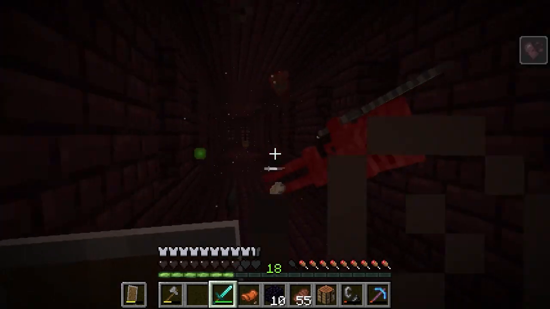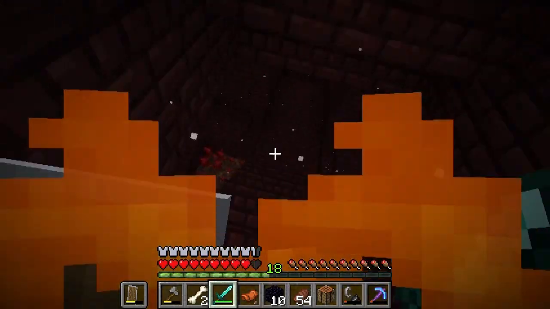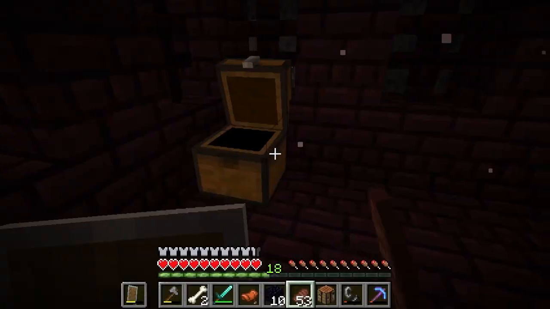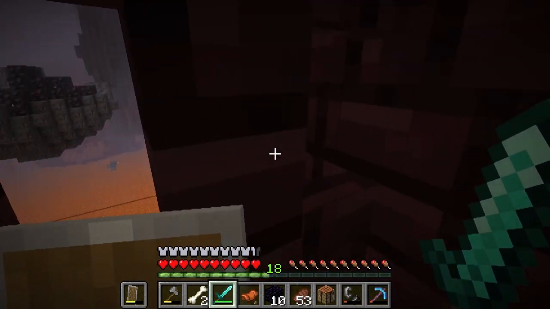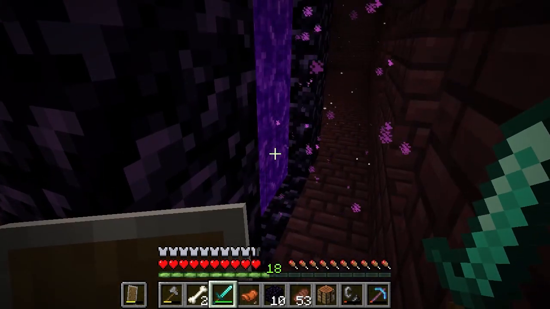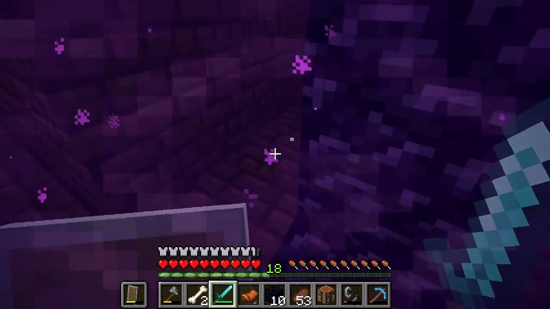Oh, he got us. There's a blaze. There's definitely a blaze. I want to go home. Okay, so here's a portal again. Let's get out of here and think of a better game plan on this, because I don't know if this is a good thing or a bad thing. I'm still thinking about it. Let's go back to our toilet.